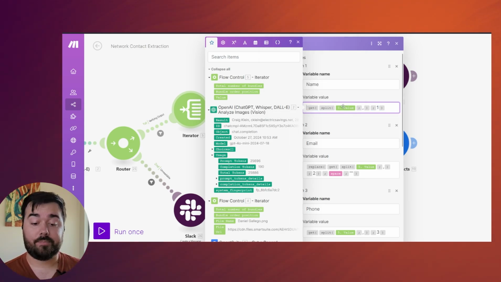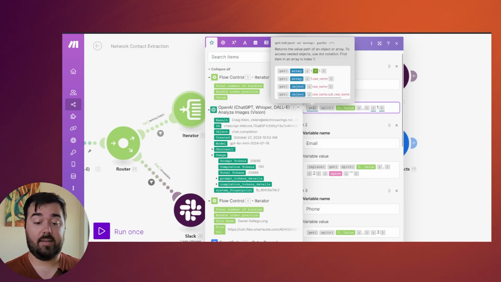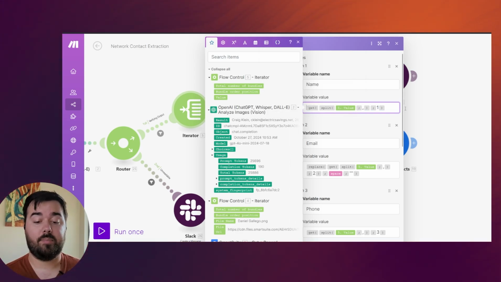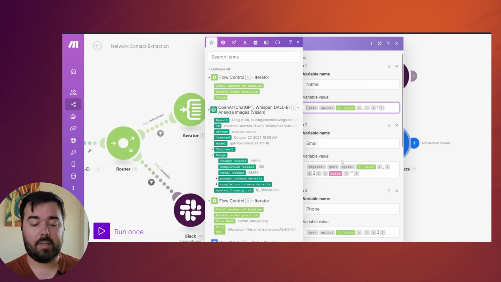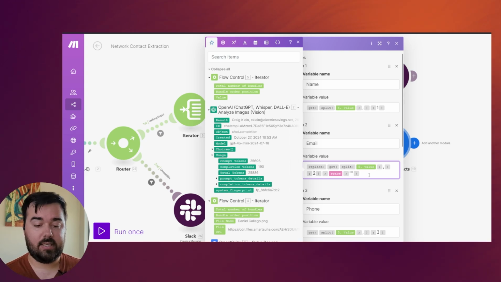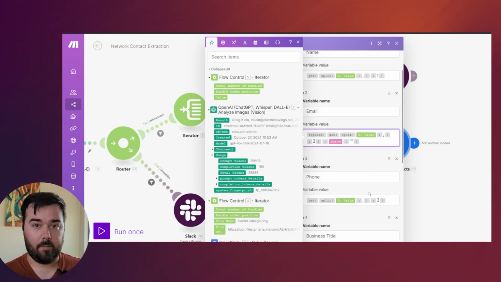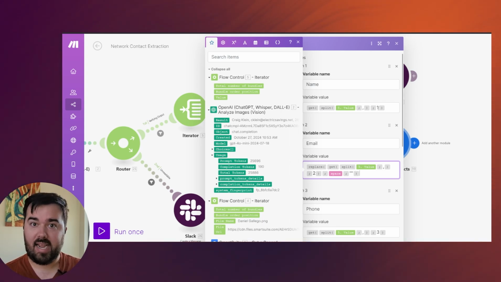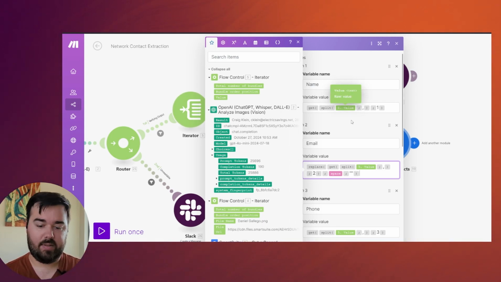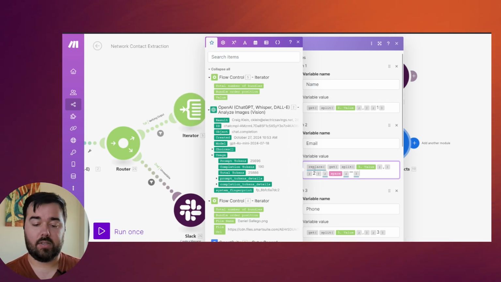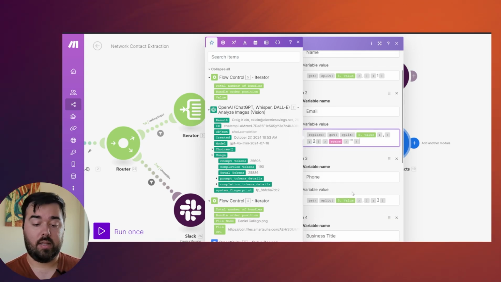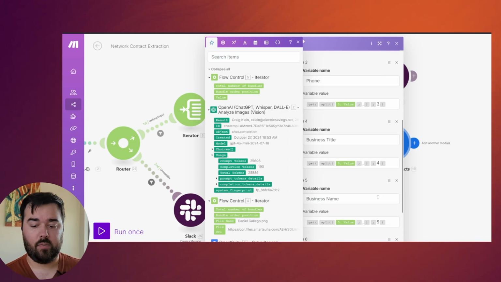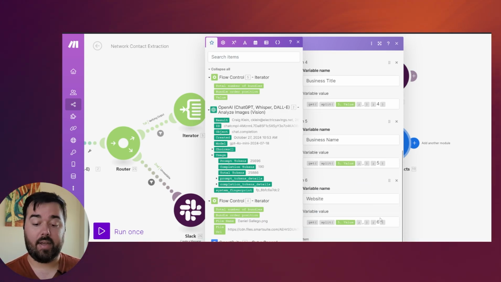So in this case, we are getting the first bundle inside of the array, which will always be the name. And then we'll apply this to the same functions here for email, for phone, but we're going to change the number going in increasing order. So again, name is 1, email is 2, phone is 3, business title is 4, business name is 5, and then website is 6.